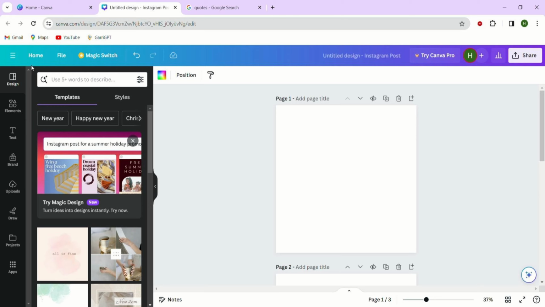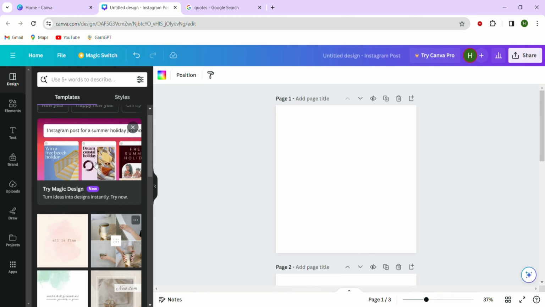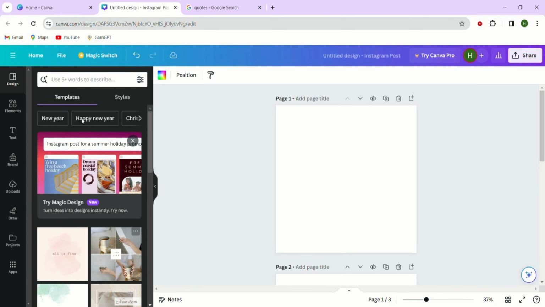To gather more ideas, we will explore Canva's own templates. So we can simply click on the design option located at the top, and we will look at Canva's templates for some inspiration. This will help us generate more creative ideas and refine our design approach. So one thing to remember, it's important to note that reselling any of Canva's templates is strictly prohibited. Creating and selling original templates on Etsy is the way to go.